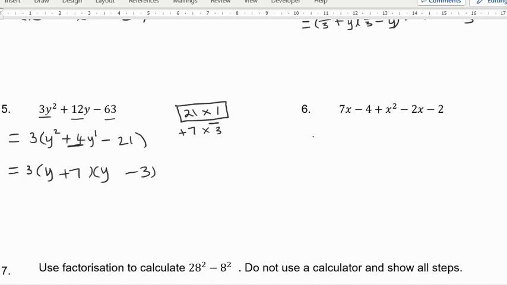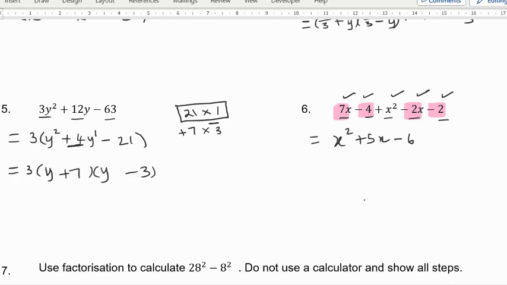If we look at number 6, is there a highest common factor in all those terms? There's a lot: 1, 2, 3, 4, 5. Is there a common factor? No. But do you see the like terms? We can just put those together. We've got negative 4 and we can take away 2 there. We can simplify those, put those together, and put those together. They are like terms. When we do that, let's just keep the x squared there. If we put these 2 together, it will give us plus 5x. And then if we put those 2 together, just our integers.